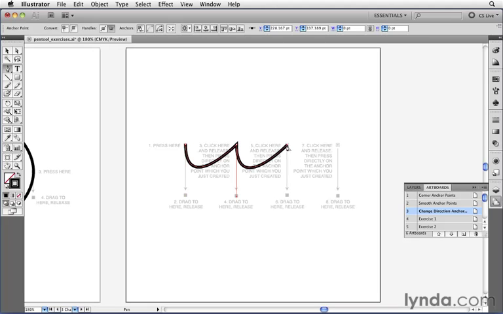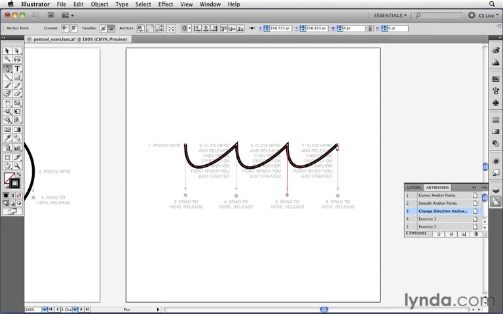So you see what happened here? I now have a new anchor point that I just created, which is a corner anchor point, but because in the previous anchor point I pulled out a control handle, I've created that change direction point. Let's do that again. Click, drag down to here, release the mouse, move my cursor here, and click once. In this way, I was able to combine both a smooth and a corner anchor point to get a shape where, rather than the path running straight through the anchor point, it actually stops short at the anchor point and completely changes direction.